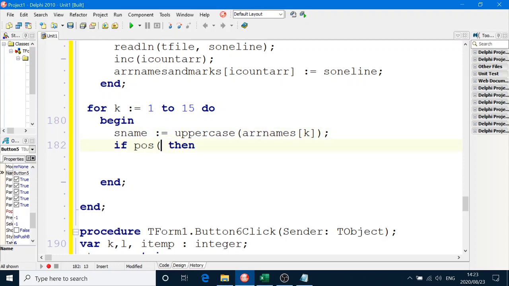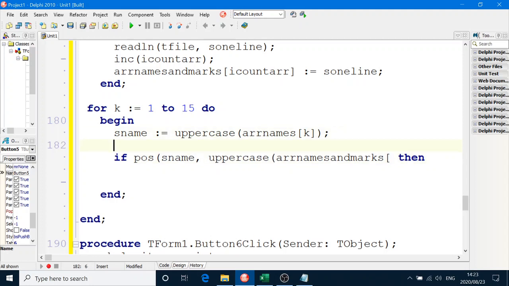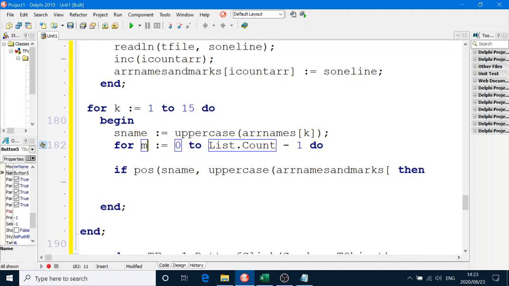If pos of sname in uppercase ARR names and marks, square brackets, what? Well, we have to use a for loop, don't we? For m equals 1 to iCountARR, begin and end. Why do we have to have another for loop?